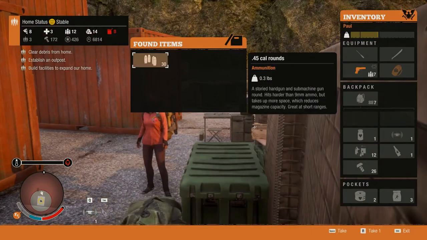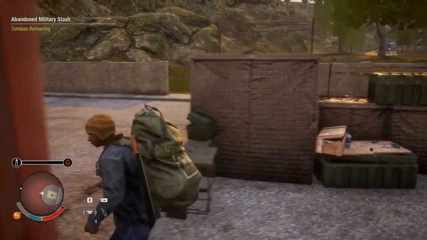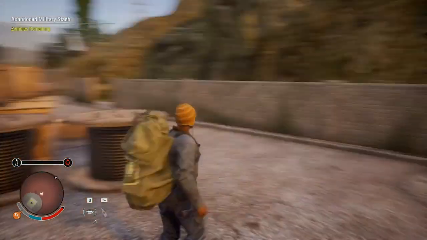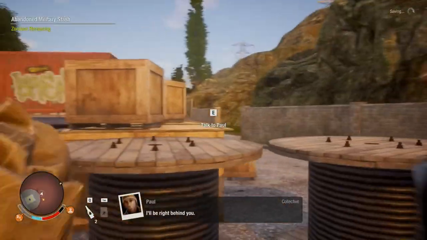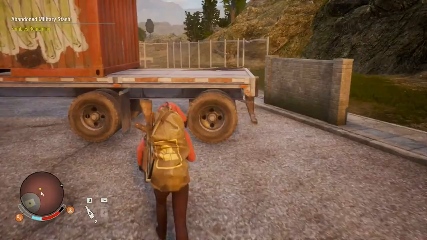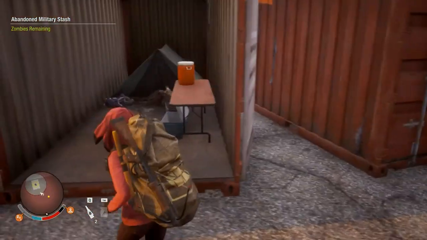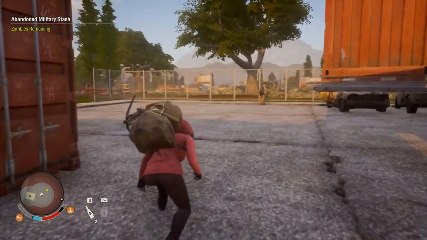Yes! Finally, a gun! Second range weapon of this series, you guys. I'm not gonna fire it because it's mad loud. I'm gonna switch back over to Claudia. But, alright, we have a second range weapon. That is really all I was hoping to come across here before I ended this video. And we got it. We're good.